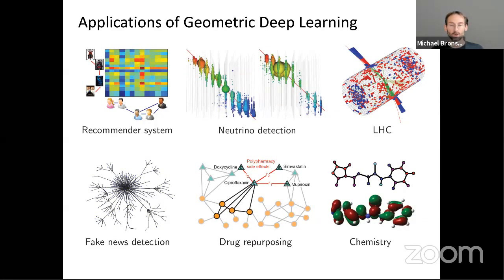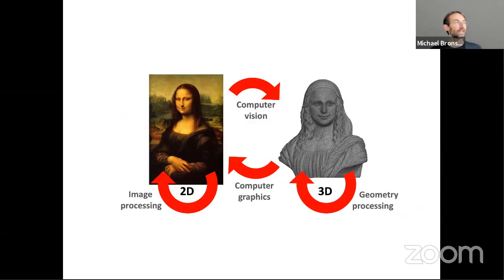And if we look at computer vision, I would say that there has been a tectonic shift that has happened in the past. Well, one of them, of course, was due to the adoption of deep learning methods, but another one is that probably 20 to 15 years ago, people in computer vision tended to dismiss 3D data. And I remember myself still as a student trying to publish in vision conferences. People were saying, oh, you're working on 3D data, so you're in computer graphics or geometry processing. And I tended to show this kind of picture.